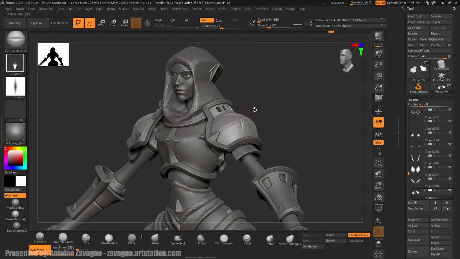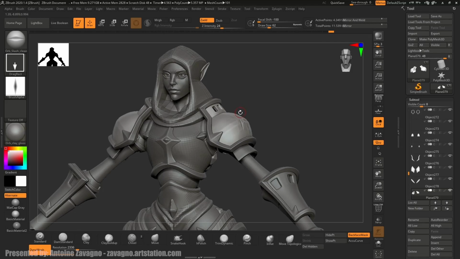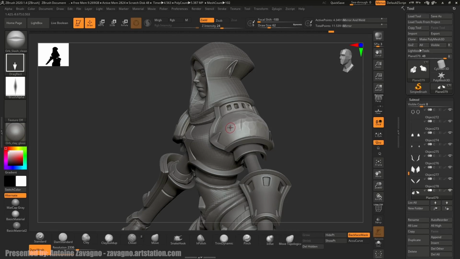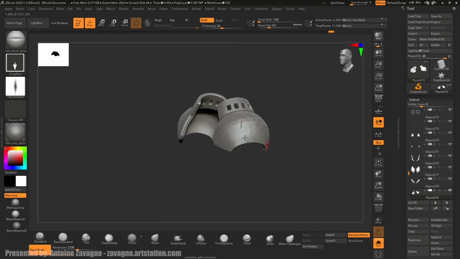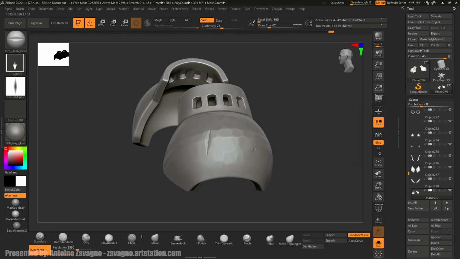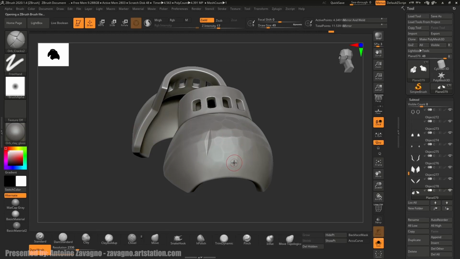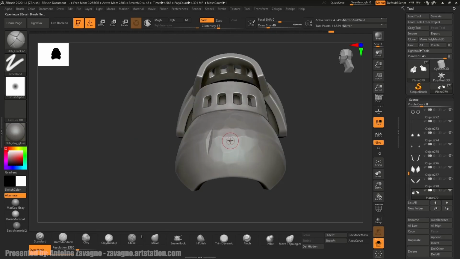Always check your mesh from afar, so you can see a bit better what you're doing. Now, if I want some more control on my scratches, I just use the Orb Cracks.